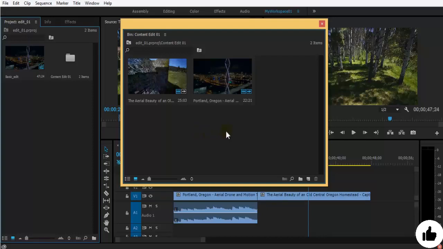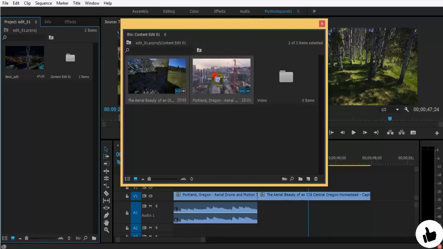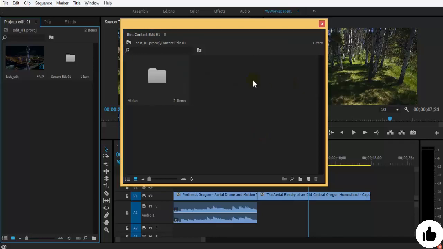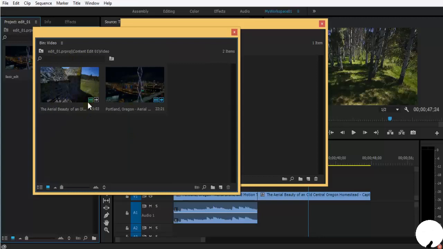Now suppose we want to create multiple bins here. As this is my content edit 01, I would like to create one new bin again. So I would click here, new bin. This is a sub bin inside our bin of content edit 01. I would like to name this video. I would select these both and again drag and drop inside this. So these both now have my videos.